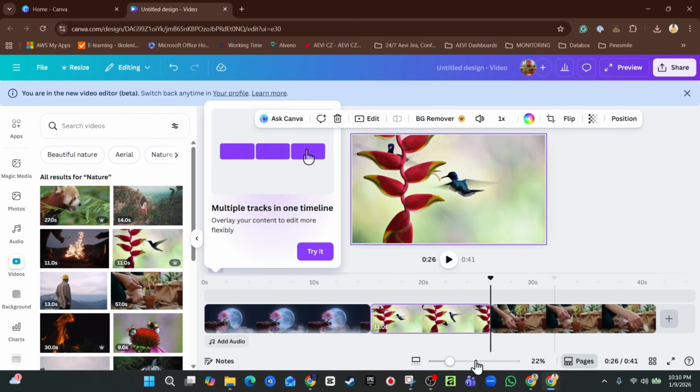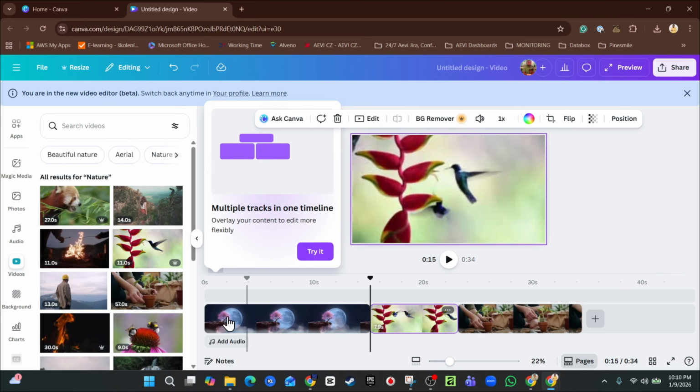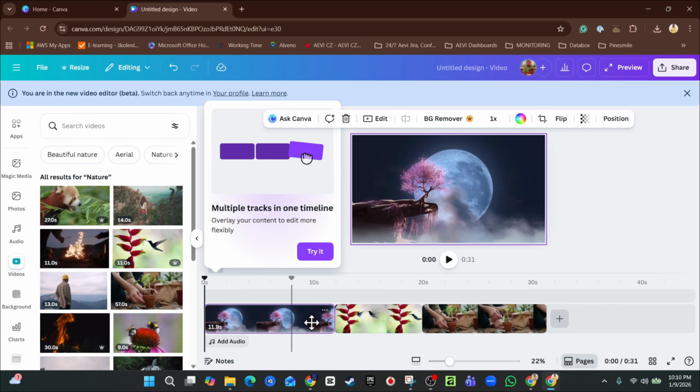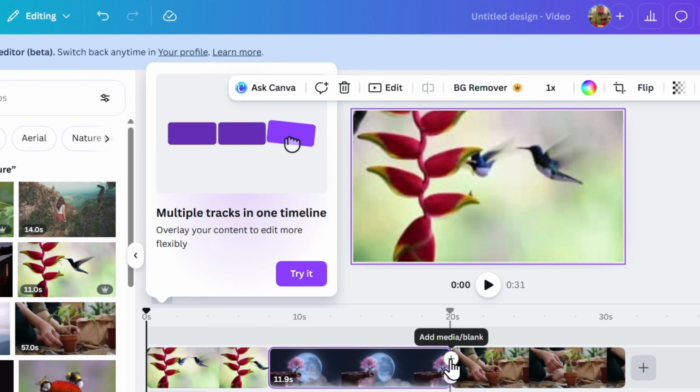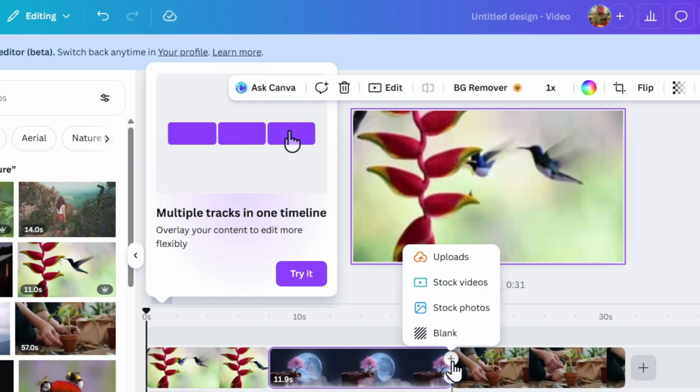Now, once you add your videos on your timeline, you can easily adjust them, and you can always rearrange them if you ever want to at any point in time. You can easily go ahead and click add transitions. As you can see, it says add media blank. You can click on that and you can choose to even add pictures in it and all those good stuff if you so desire. So it's really easy to do.